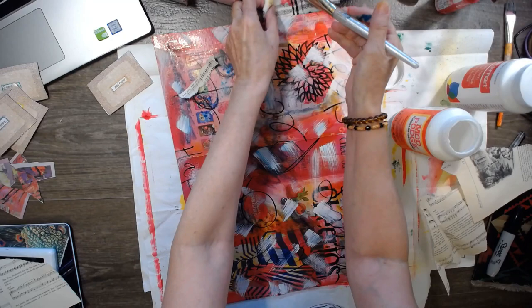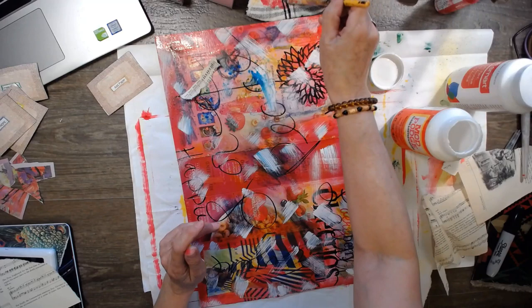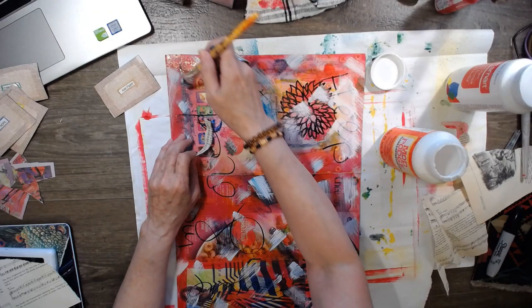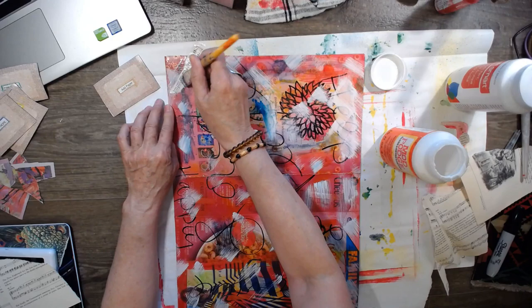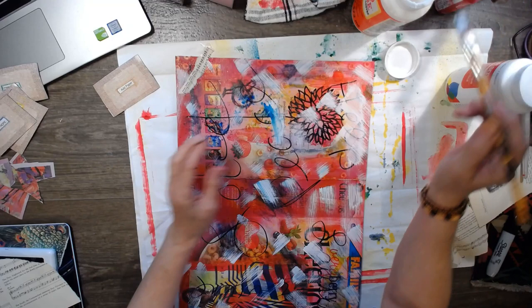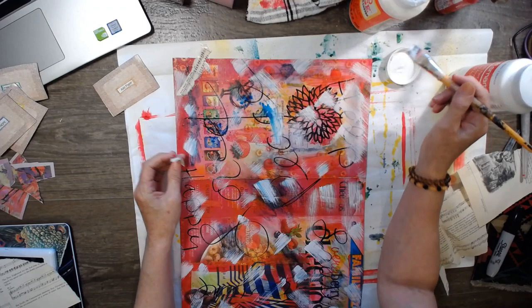Okay. Oh my gosh, I need a clean brush, so I'll use this one. Clean. My brushes are all so janky. Really janky. I'm gonna go off the edge there a little bit. Ah, it feels good to be Mod Podging. I haven't Mod Podged in a while. My gosh. What in the world is wrong with me?